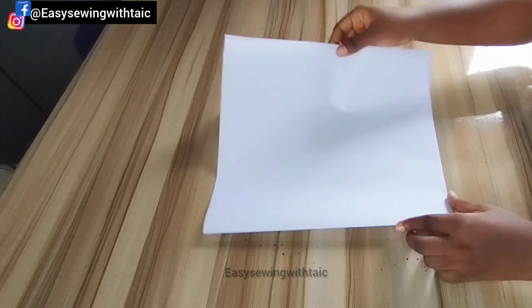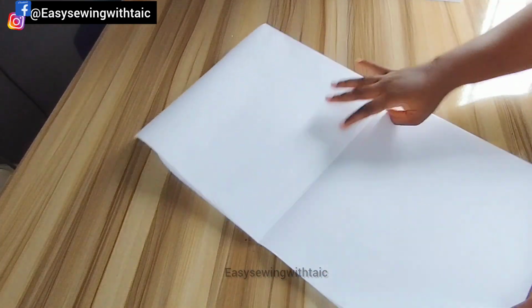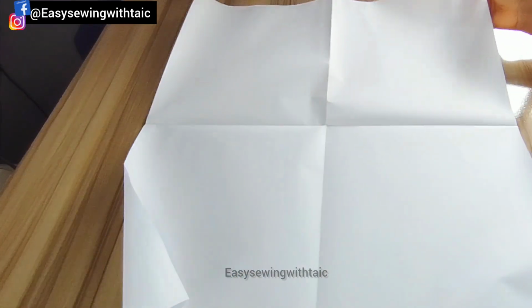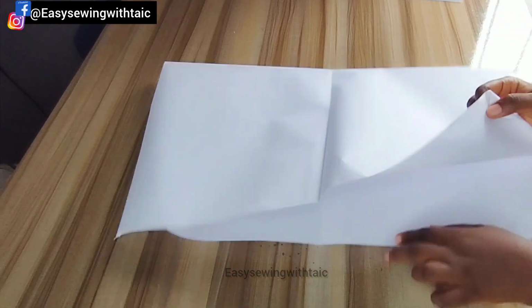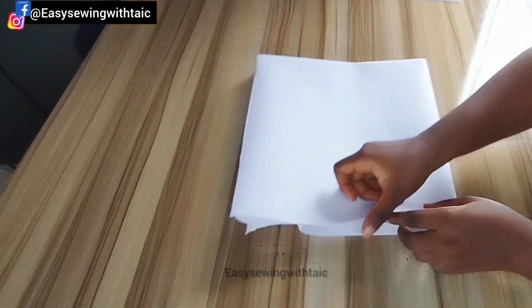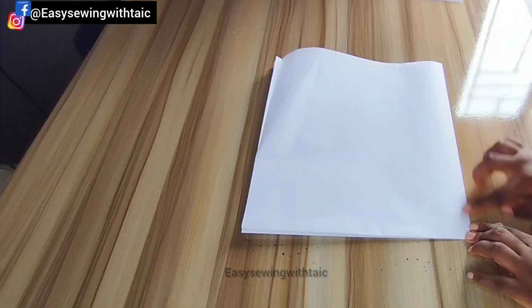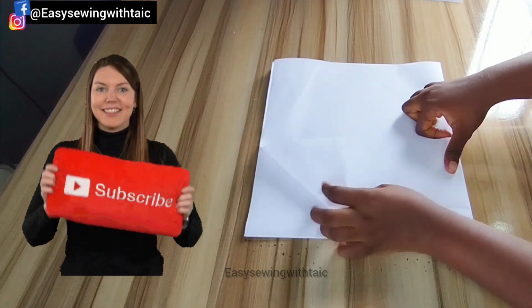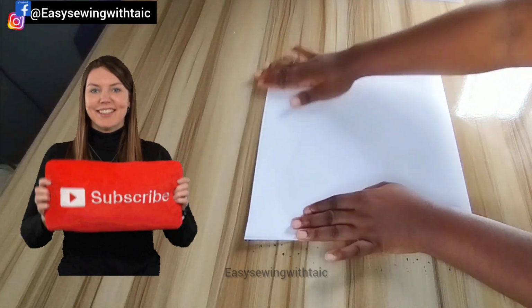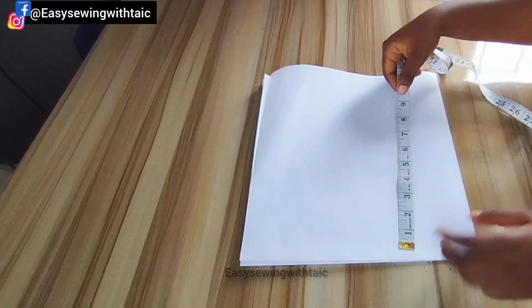For the purpose of the tutorial, I'll be drafting it out on my paper so that you can see it clearly, but you can draft this directly on your fabric too. So I'm going to assume this is my fabric. I've gone ahead to fold it into 4. As you can see, I've folded it into 4. So make sure that the center there is unfolded, the upper part is unfolded like that too, and the remaining 2 sides are open. So where you are going to start from is that place that is unfolded.